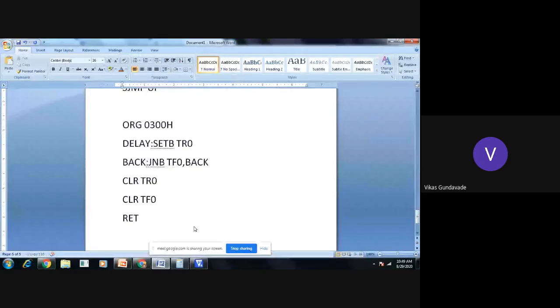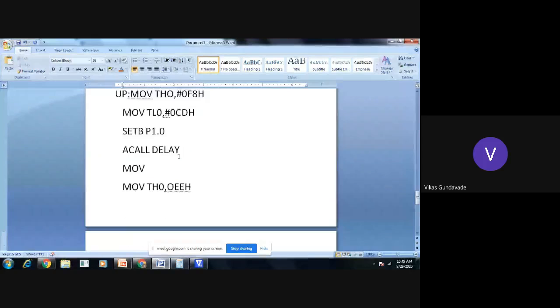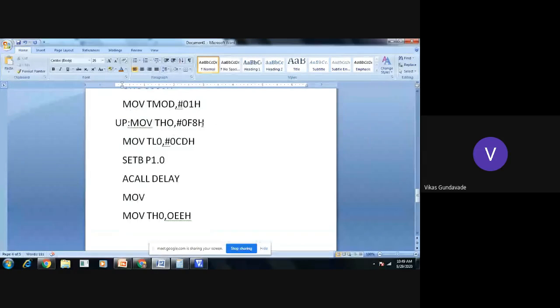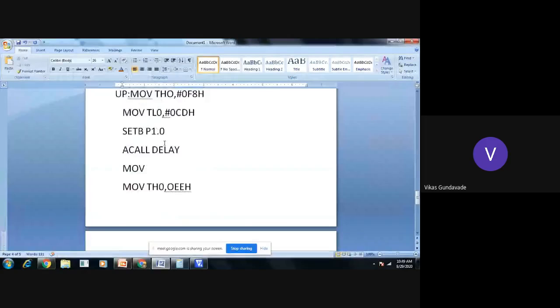Okay, and after the completion of the program, we just need to write end. Now, if you see this program, in the main program only we have set the count for the on period and off period. The repeated instructions required are starting the timer, checking the status of TF0 and stopping the timer.